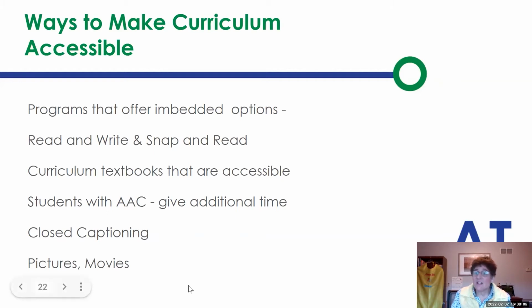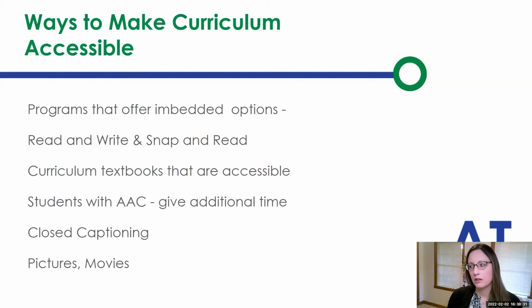And sometimes even our kids with selective mutism, or those kids with just different behavioral things, give them a heads up. We're going to ask this, this, and this, okay? So that they have an idea what's coming. Oftentimes it makes a huge difference for them, so that they can be in the classroom and not feel under the gun.